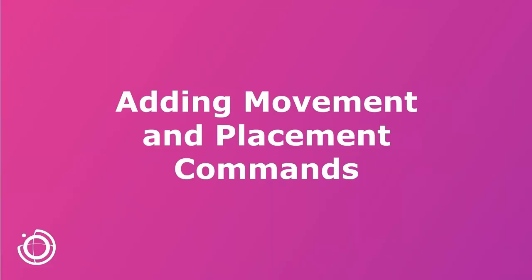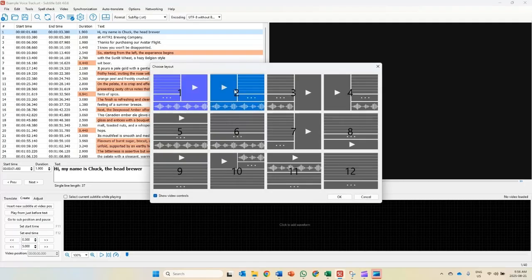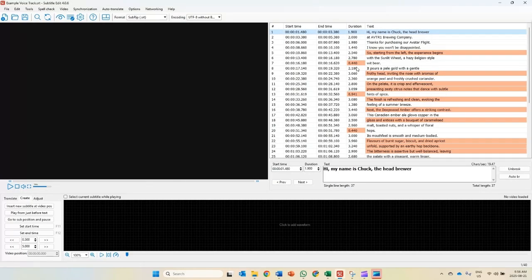Now that we have the experience narration in the SRT format, it is time to determine where we want the avatar to appear in relation to the QR code that activates the experience, the size of the avatar, and the movements you want the avatar to do while it regales the guest with your story. So here is the SRT file that we exported from TurboScribe. This is how you saw it, and just to make it a bit easier for me and maybe for you, I'm going to change the view, put it up over on the right hand side of the screen, which is going to hopefully make it easier for you to see what we're about to do.